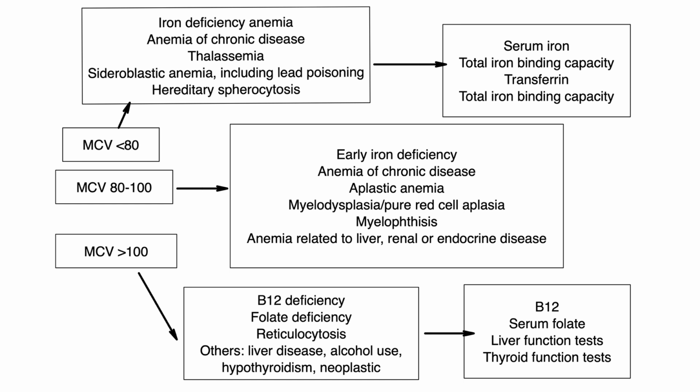So like I just said, MCV is a really great way to divide out some types of anemia. So if it's less than 80, 80 to 100, or greater than 100, there's a differential diagnosis there. So less than 80 is usually iron deficiency anemia, anemia of chronic disease, thalassemia, and sideroblastic. Now, some places I have read hereditary spherocytosis, which makes sense since you have smaller cells with hereditary spherocytosis, but some do not lump it in microcytic, they lump it in normocytic.